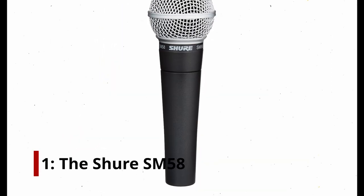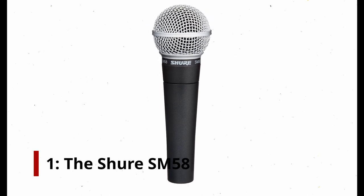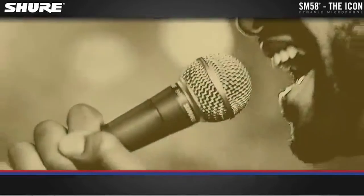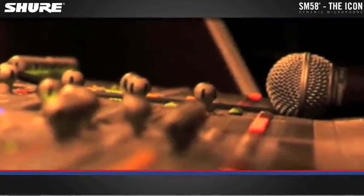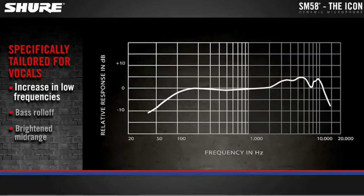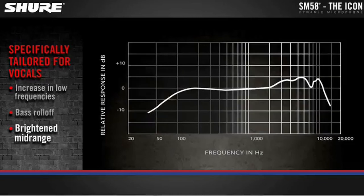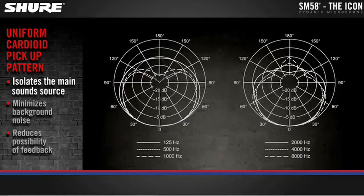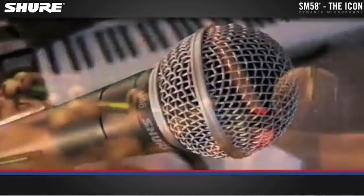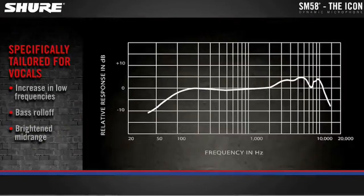Number 1: the Shure SM58. The Shure SM58 is a podcast microphone workhorse, great if you're seeking a high-quality mic that's more portable. It's a handheld microphone most typically seen in the hands of a lead singer at events. They can be dropped, beaten, and soaked and still work, making them ideal for recording outside of the studio. For all of our in-person interviews, we use the Shure SM58 in conjunction with a Zoom H5 or Zoom H6 recorder. If you want to take your mic on the road and have the budget for a nice digital recorder, this is the option for you. It'll also work just as well mounted on a stand in the studio.